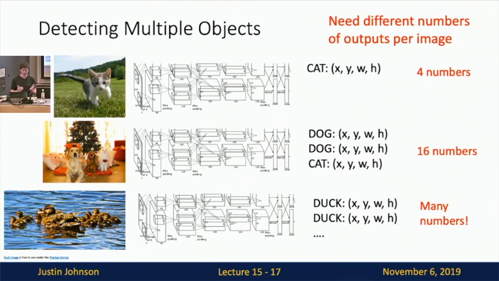And for this image of all these adorable ducklings floating around in the water with their mom, there's a lot of ducks in here. I can't even count them. There's way too many. But basically, this means that we need our network to output a whole lot of different duck detections, like duck, duck, duck, duck, and maybe a goose. But there's actually no goose here. So then we need to output maybe lots of different numbers from our neural network model. So then we need some mechanism that allows our model to output variable numbers of objects for each different image that we might see.